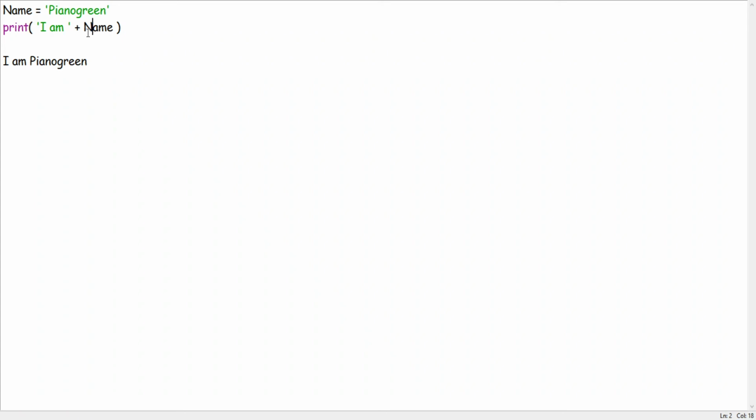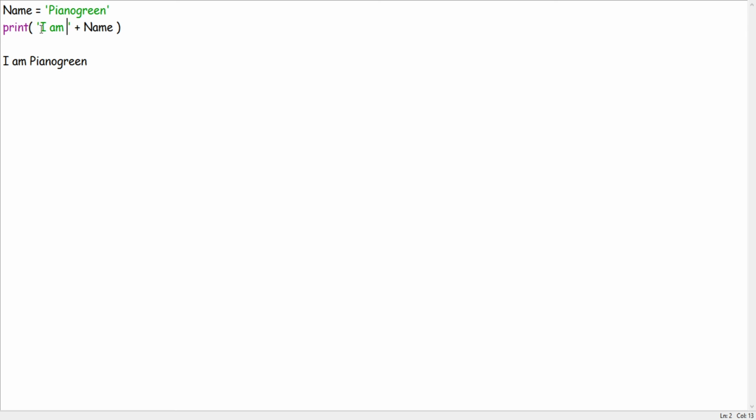I haven't told you what add means. It just adds two variables or some words in quote marks, and then you can join it with a variable or some more words.